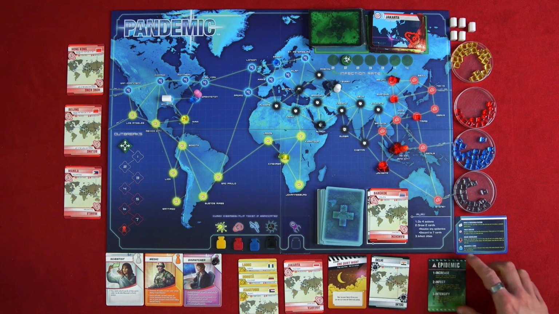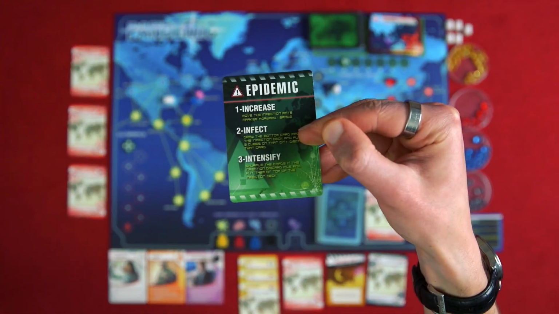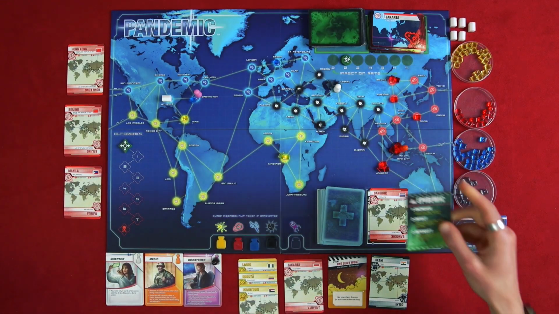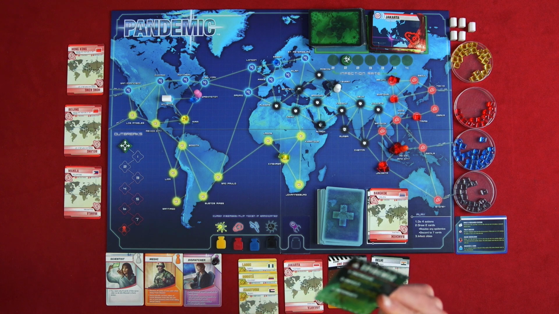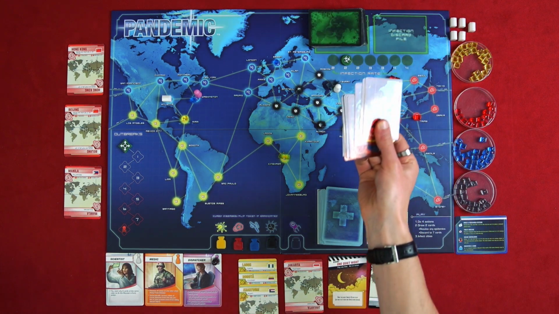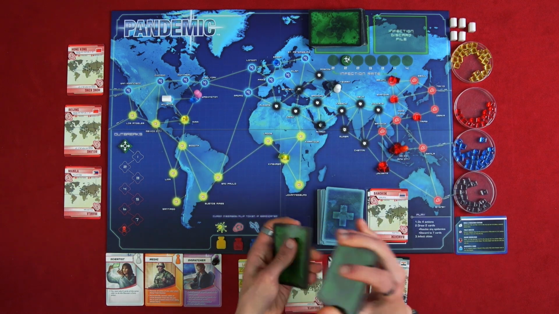Okay, so now, because the next thing we're going to do is we are going to intensify. We take the discard pile of infection cards and we put it on top of the deck. And that goes out of the game. So we take this deck, which is all these cities that have already come up. We give it a good shuffle.